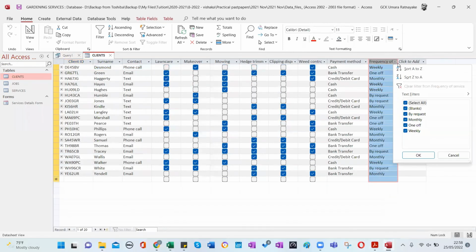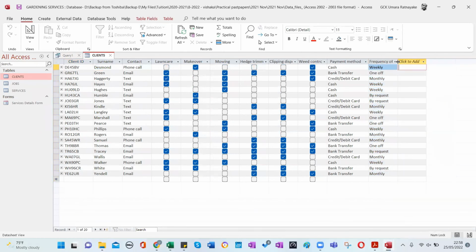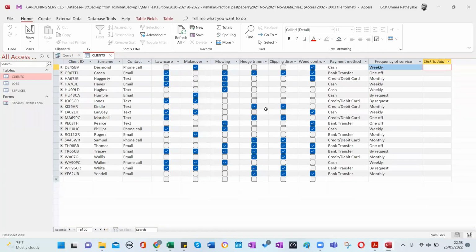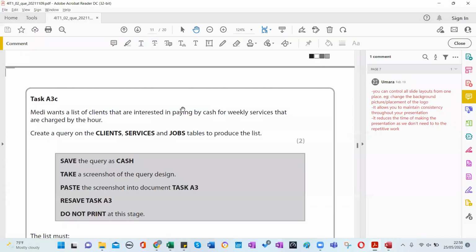That's the frequency of service, paid by cash for weekly service. Weekly services that are charged by hour, right?